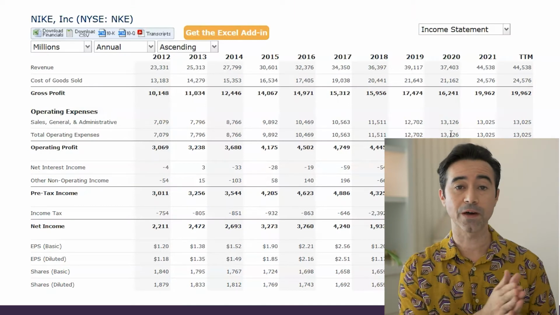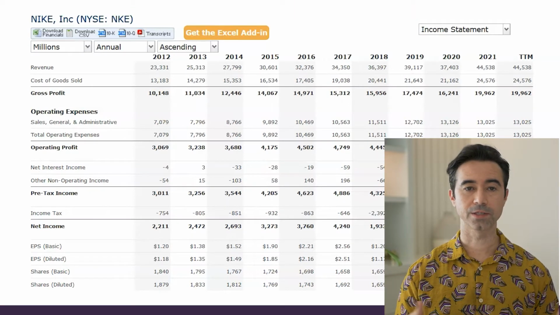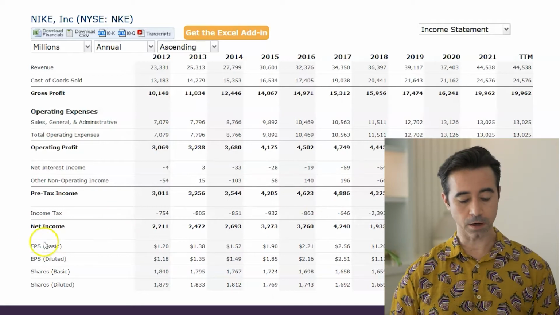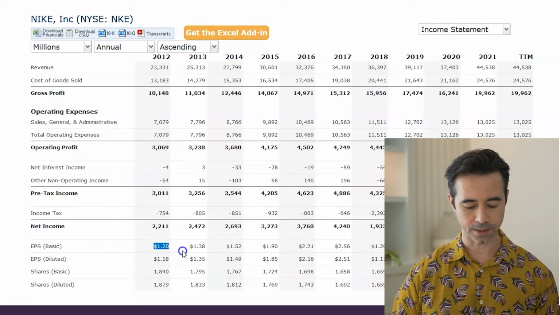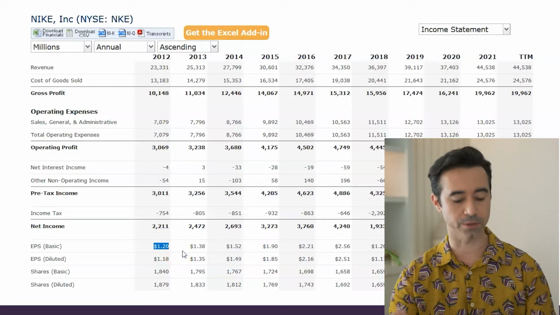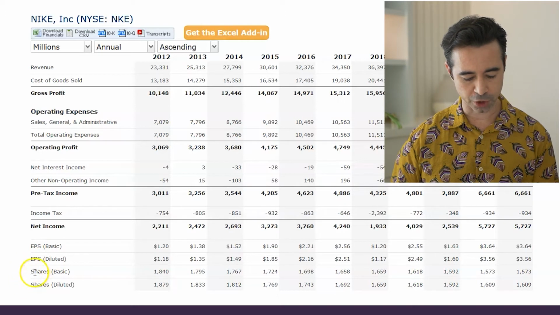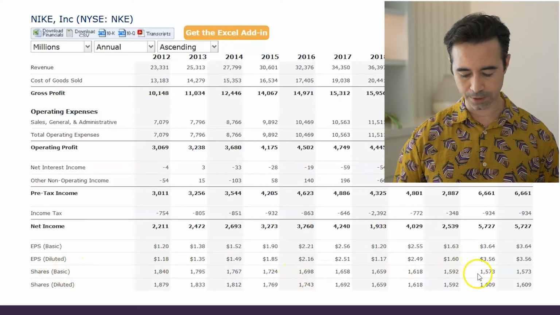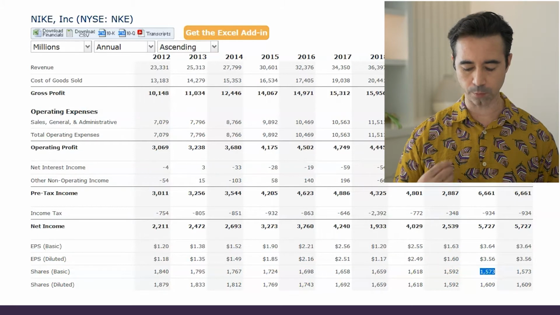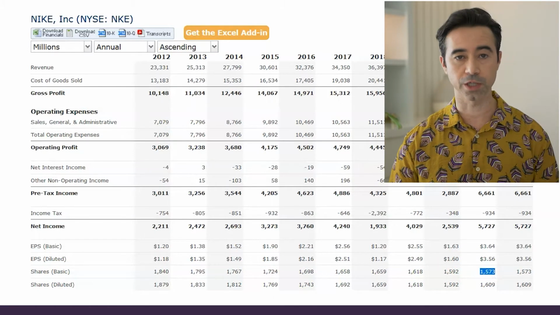The next thing we need to do is find the shares outstanding. In QuickFS, just here in the balance sheet, you can actually see it already tells you the earnings per share. That's always easy to do, but we're going to calculate it just so you understand how to do it. In quickfs.com, you can see down here where it says shares, and then you have basic and diluted. I'm not even going to get into the details of those two. This is for beginners. Don't worry about it. Let's go with the basic to start. Basic shares, and this is how many shares Nike has outstanding. 1.573 billion shares outstanding.